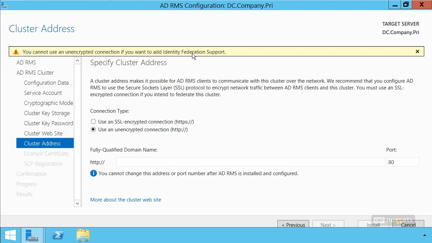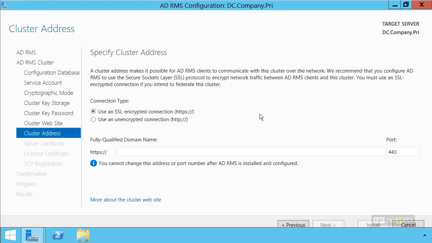Now I want to point out that you'll see a warning message that popped up that you can't use this for Identity Federation support. And I didn't really define this because we're going to define it later. This is when Identity Federation support is when you want to have trusted access between two different organizations. Well, we certainly don't want to do that over non-secured HTTP, and that's what it's telling you here. However, in a lab environment, or if you were just using this for internal clients only, you could do HTTP, but I'm going to use the more preferred HTTPS.